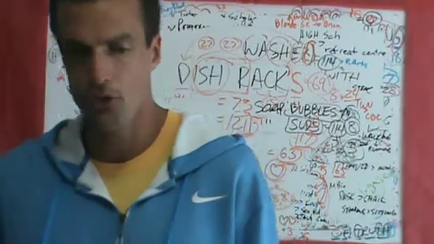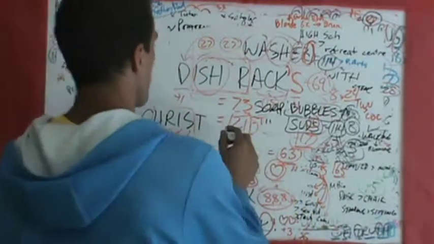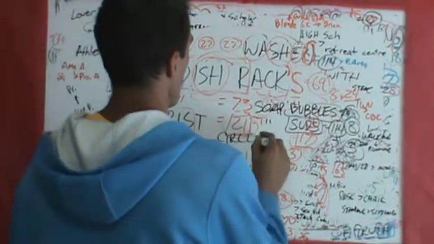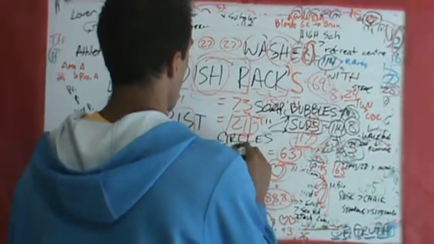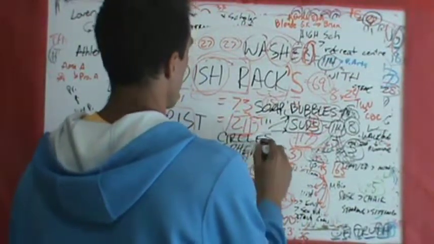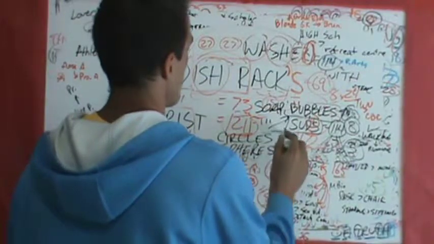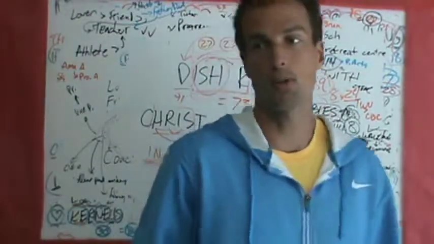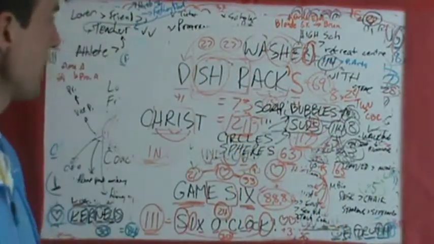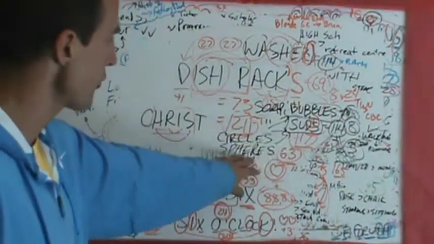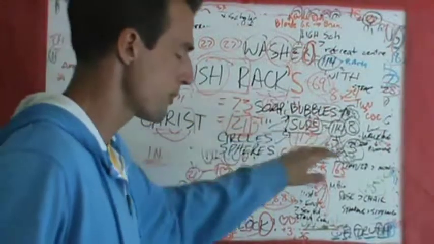And then the word spheres divides by 3, and the word circles divides by 3. Just to throw a few other obvious words that go with bubbles and suds. Spheres and circles both divide by 3. Why? Because God is plural. God is 3 persons. And God is abundant. Circles, plural. Spheres, plural. Bubbles, plural. Suds, plural, divided by 3.